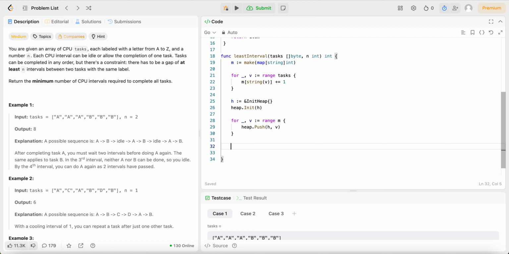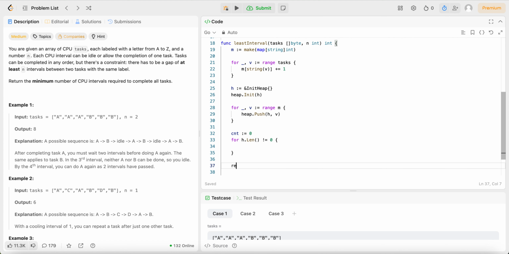So I'll check for h.Len() not equal to 0. As long as there is an item, we'll get one by one item from there. And I want to count this cycle, how many times it takes. So let's use the variable count, and at the end I will return this count.